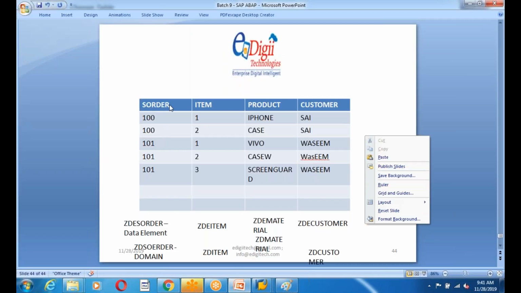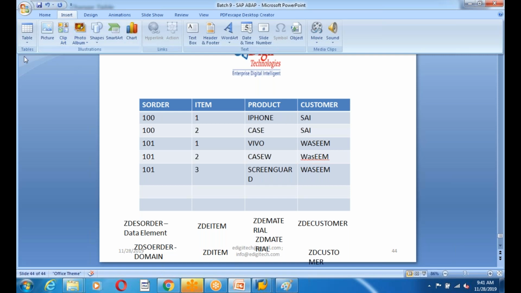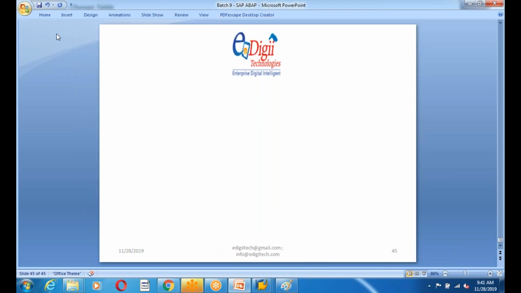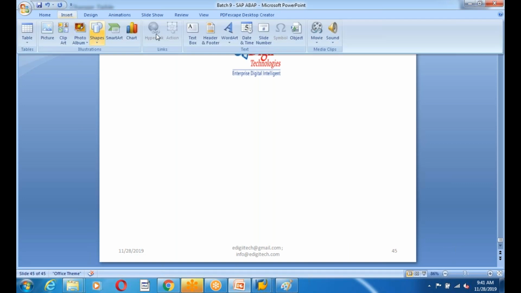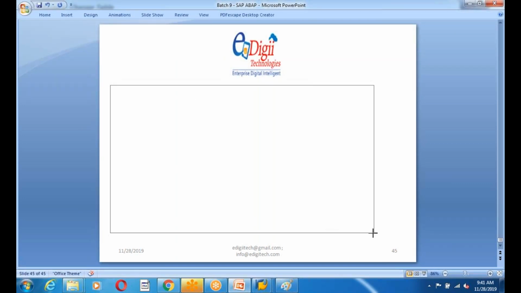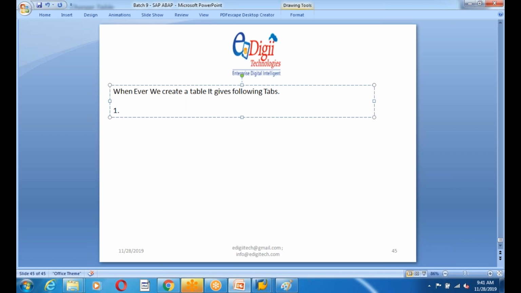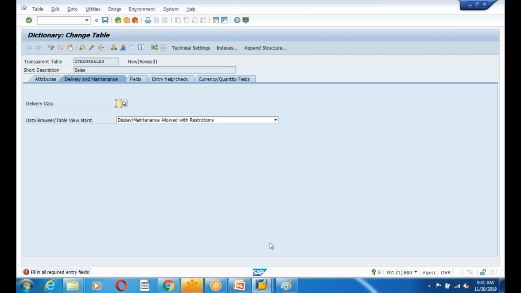Whenever you create a database table, it gives the following tabs. The first tab is delivery and maintenance.